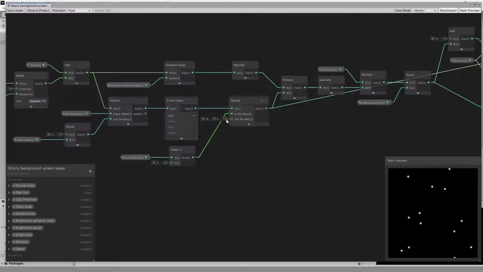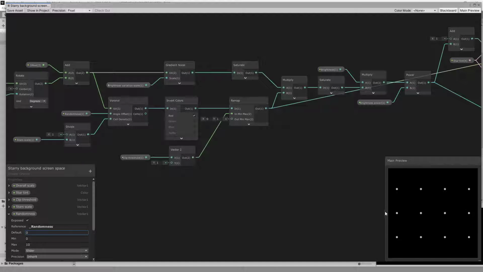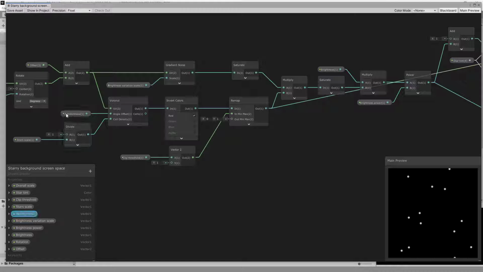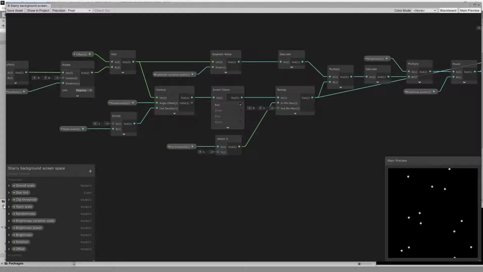And in fact, what you can do, where is it now? Here we go, here's the randomness. You can have this thing called angle offset in the Voronoi noise module. If I set that to 0, this is exactly what I did before, and you can see the Voronoi output just creates a grid. If you change this to anything other than 0, for example 5, it will scatter them around randomly. That's how I was able to do that random thing. I set that up as an exposed property, which means you can control how random the distribution of your stars is, and make them more or less random.